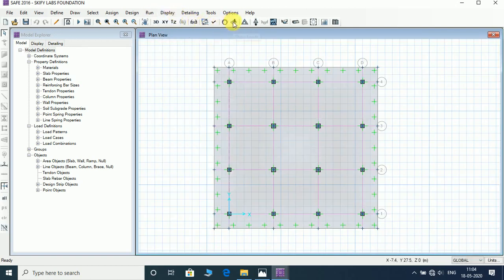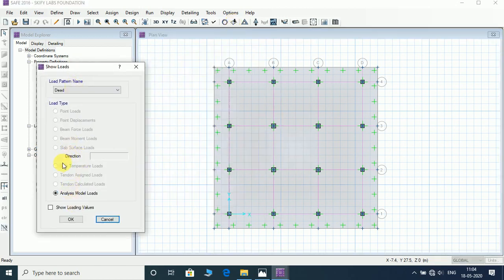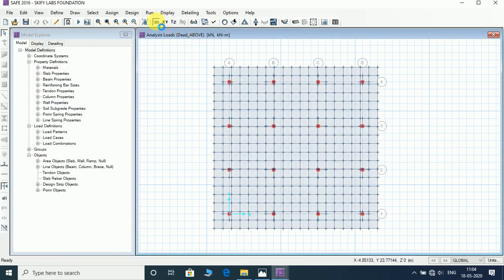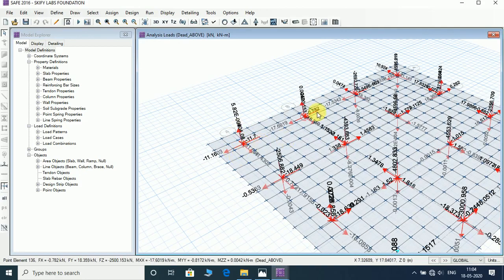Here to see the loads we have an option, dead. Okay, show loading values, 3D. Okay, it shows the dead load. Then otherwise we can take it to live load also.